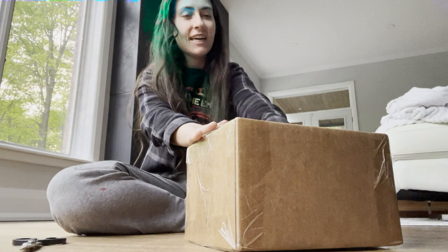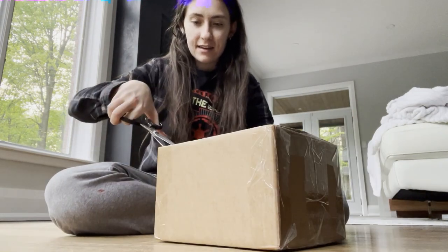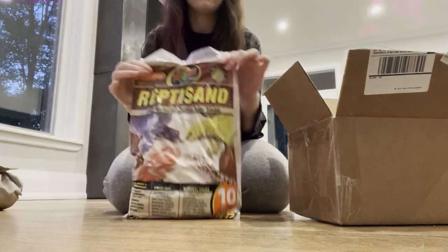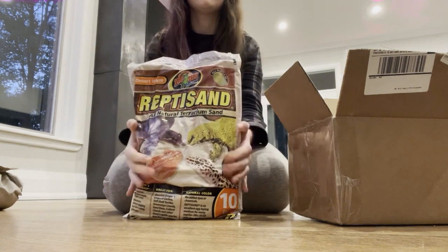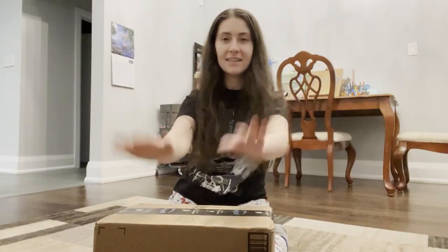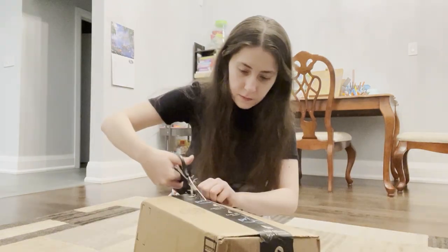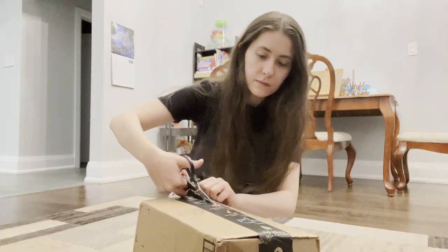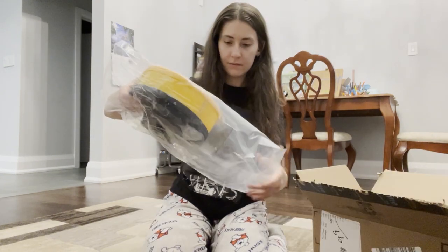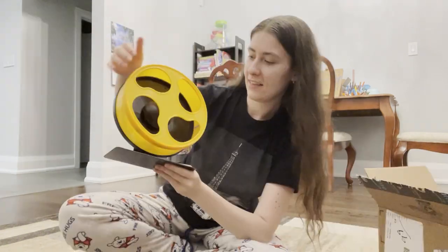I'm really excited because the Repti sand I ordered has arrived. The wheel is here and I am super excited to open it. It's so cute! And it looks like it's already set up. Yay!